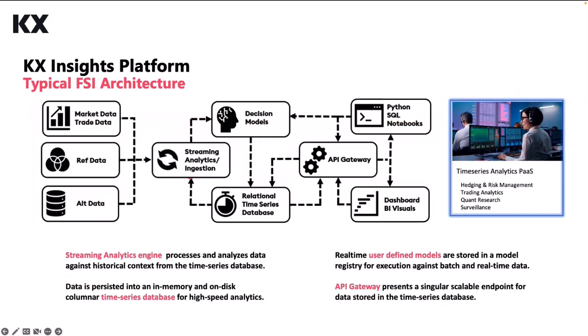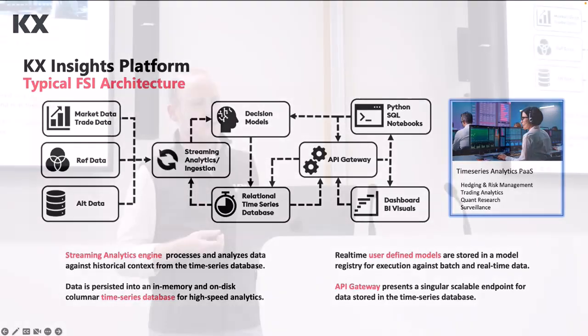So this is a high-level logical diagram. It's a fairly typical financial services use case. I think, you know, these are the kinds of modules that a lot of us are implementing in our own plants. We have data of varying velocities. You've got historical and real-time data, reference data being merged so that you can analyze them in the context of each other. This kind of setup can be used for anomaly detection, trade signal generation, alert publication, and one of the examples we look at in a minute is backtesting and trade signal generation.